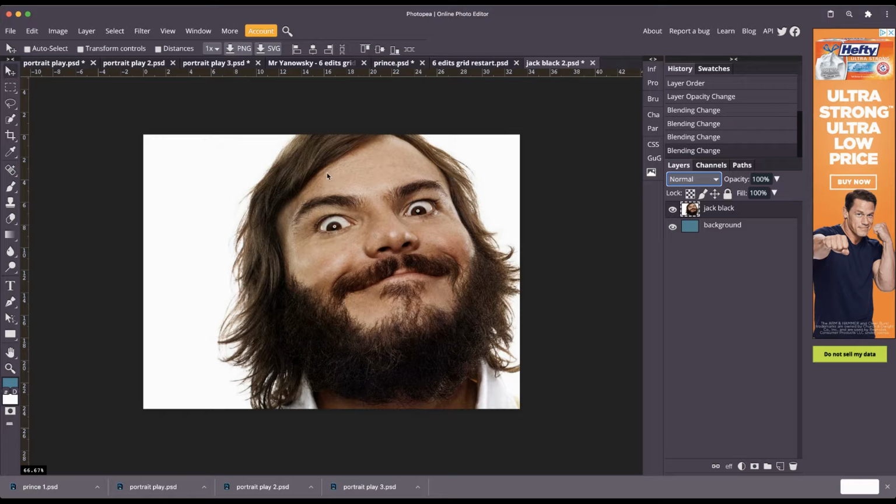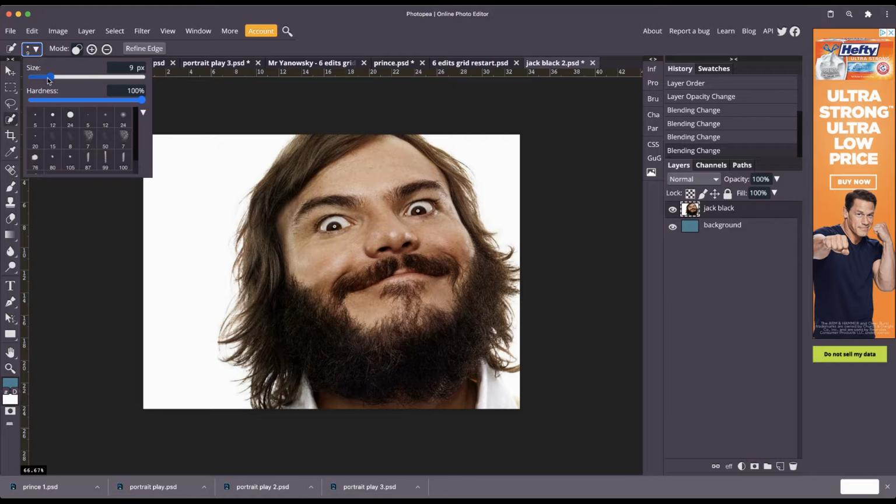And so I'm going to choose a selection tool, and these can be fussy, so it takes a lot of practice, and that's why we're doing this whole 6 edits grid as the practice tools. So I'm going to choose quick selection right there. And I want to make my brush bigger. And by the way, let me say right now, you can use this slider to change the brush, but sometimes as you're working, you need to change it really quickly, like bigger, smaller.